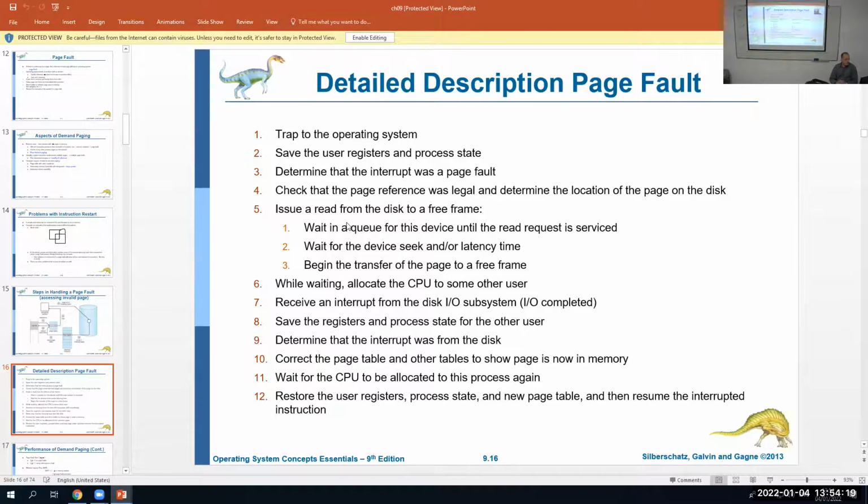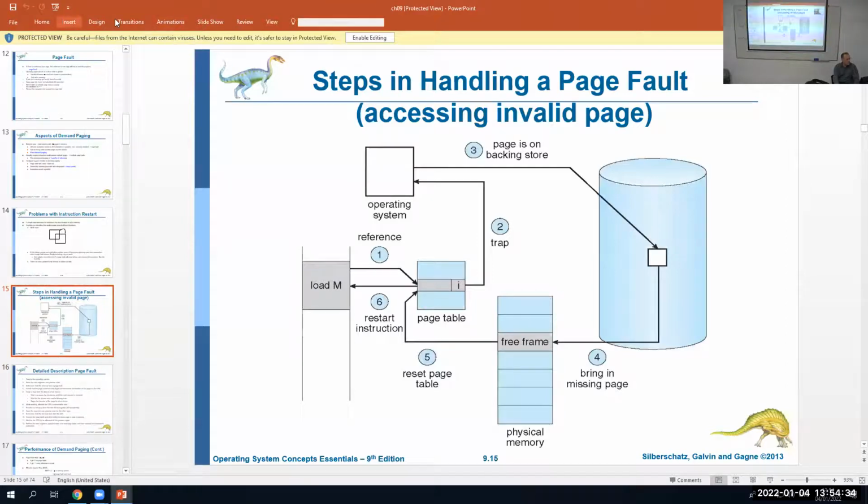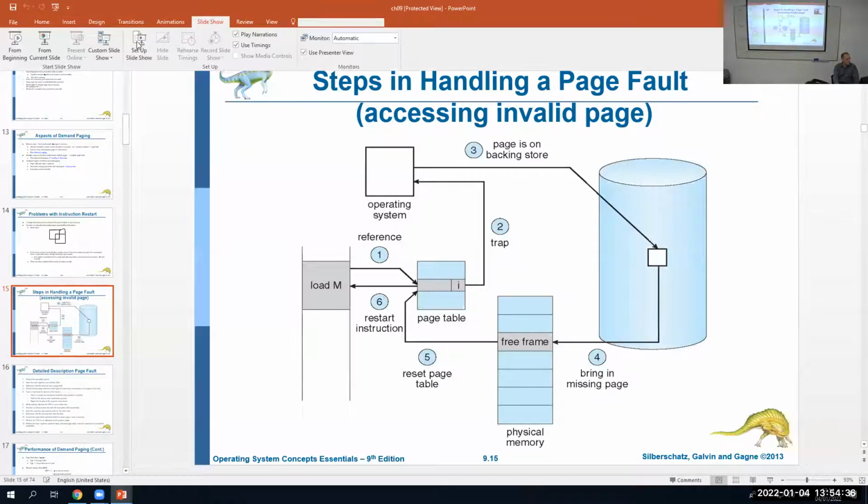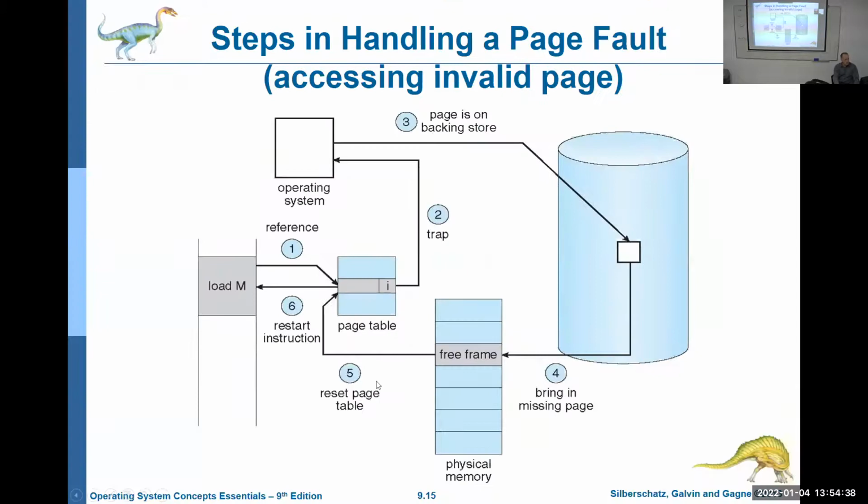Isn't there two valid bits? Yes, there are two valid bits. Why did you say that the operating system decides if it's actually valid? Well, I'm just trying to explain the diagram. Yes, there are two invalid bits. Logically, there are two invalid bits. Where they actually are depends on your implementation. I could have written another bit here, but they wrote it this way.